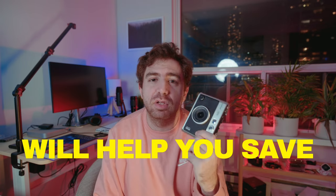Now, even though the price seems a bit hefty at first at $250 Canadian, this will actually help you save a lot of money. See, when you buy the instant Instax cameras, you will be taking photos and printing and wasting your film. And you don't have any other chance at taking a different composition unless you are willing to waste more film. And when it comes to the printers, of course, you're going to be saving a lot of money because you can pretty much print any photo from your phone or from your camera. But that means you will have to carry your other camera with you and your printer at the same time.